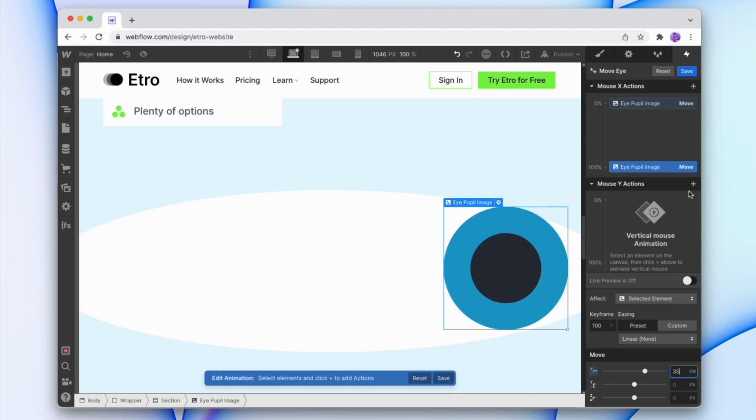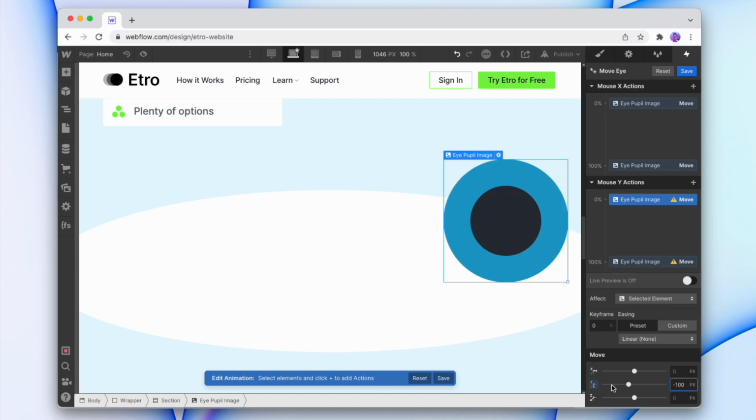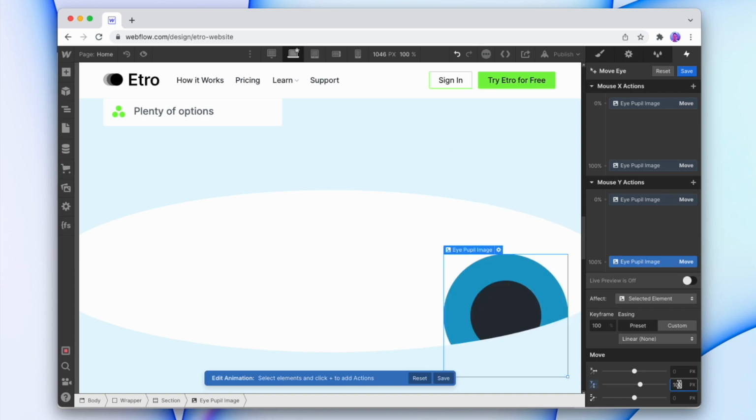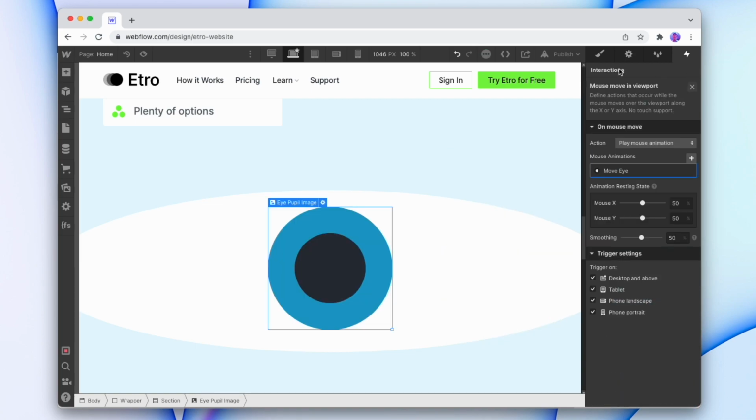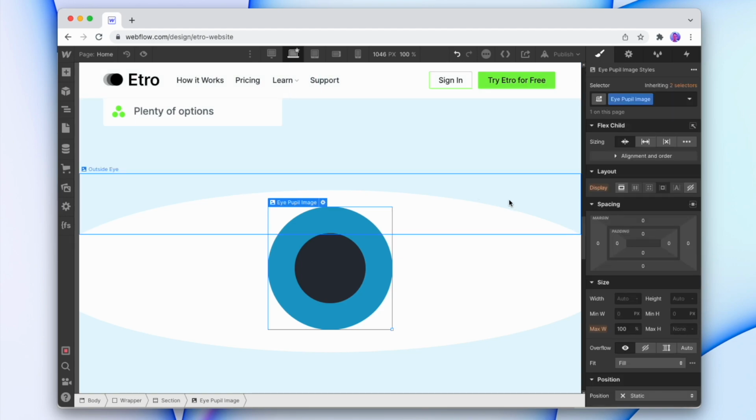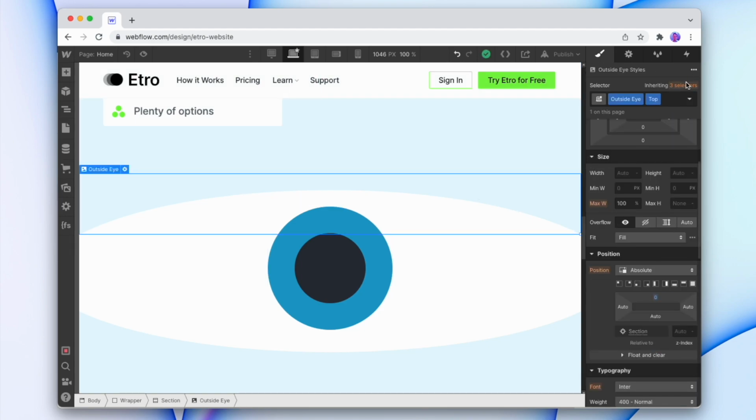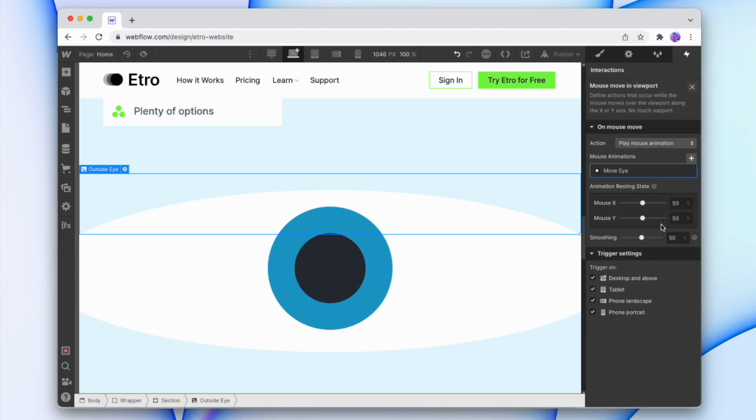And let's also move it up and down a bit. So on our Y, we're going to move it up slightly. Let's pull that back about 100 pixels, and also move it forward 100 pixels. And I'm just going to quickly change the Z index of this top lid before we do anything else. So I'm actually going to do it for both to the outside eye and just make that Z index a bit higher. And now we can test out our interaction.